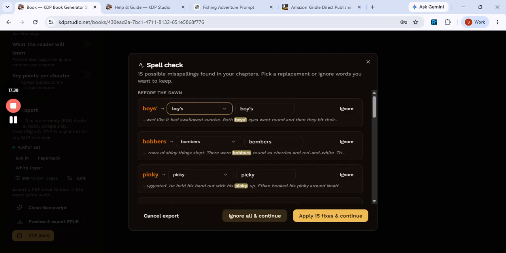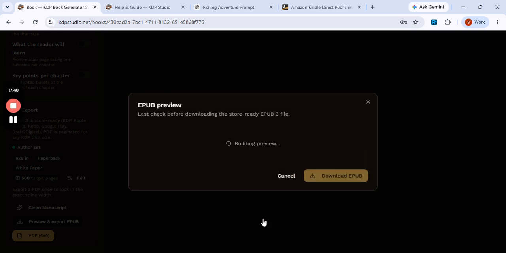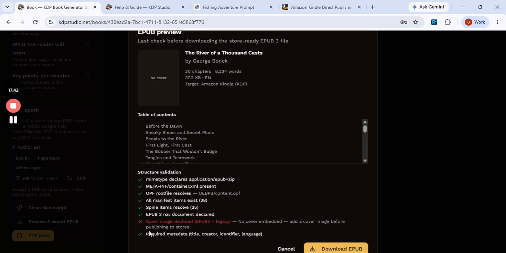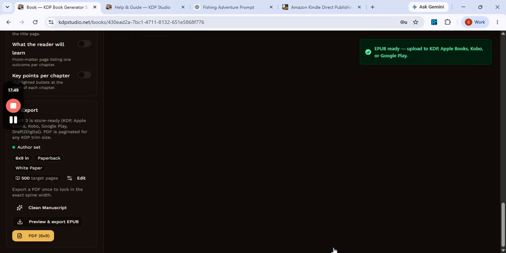So I ignore all and continue. Don't worry about the cover image. Just download the EPUB. You download it, and there it is, The River of a Thousand Cats. That's the EPUB. Now, when you want to do the PDF, just click the PDF.